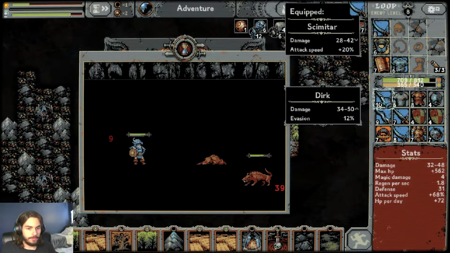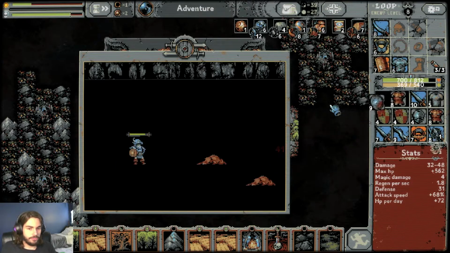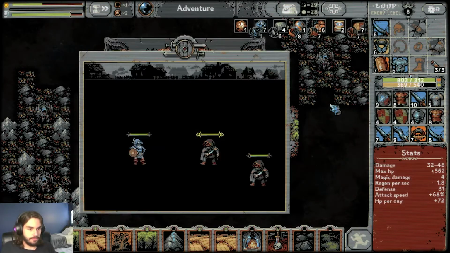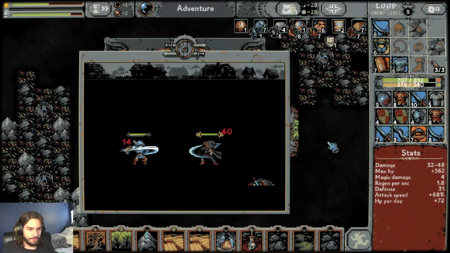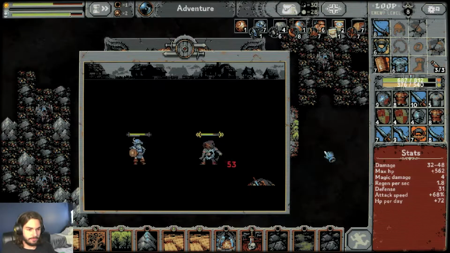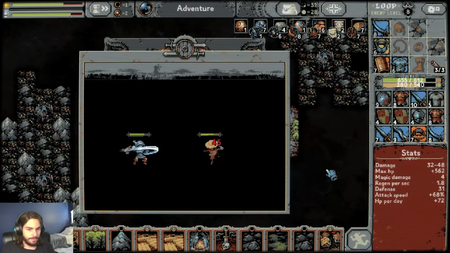A level 10 weapon. Damage. Evasion. We don't even have evasion. We're a tank. They have evasion. This was definitely a fun one though. We got 2 books. That was a long fight, though.